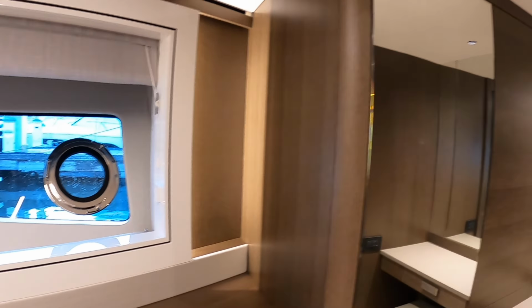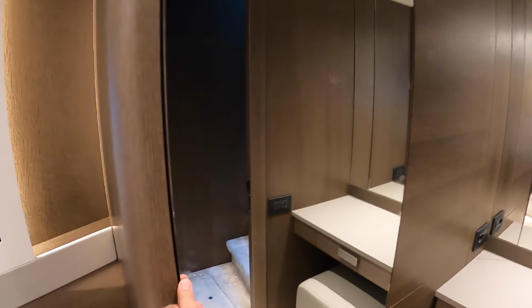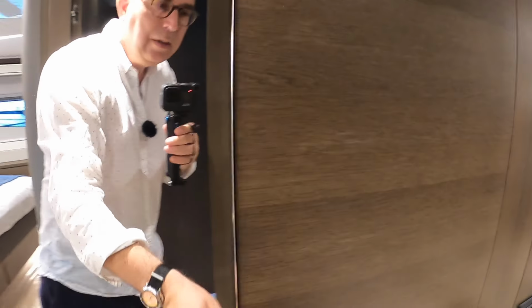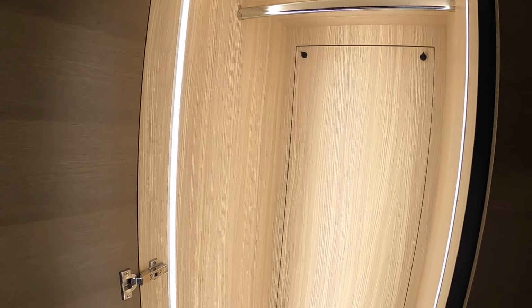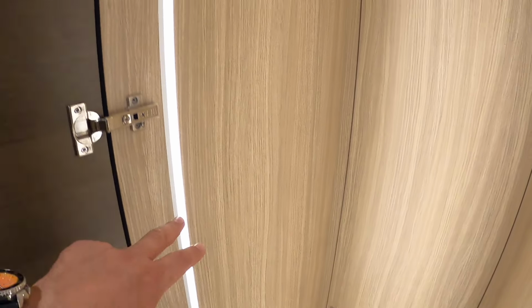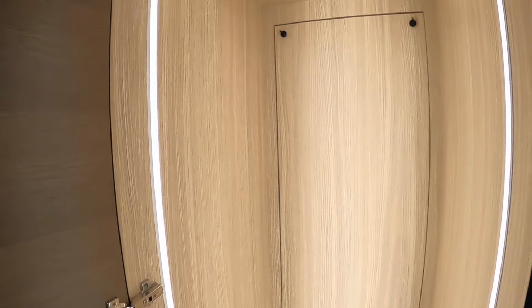What else have we got that I can show you? Big illuminated wardrobe. That in itself is not unusual, but look at the way they've done the illumination right up the full height of the wardrobe. That's rather special.